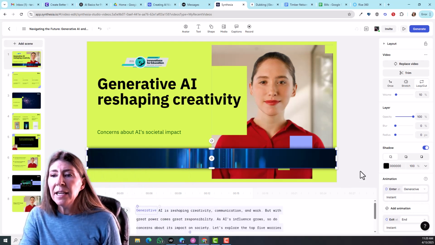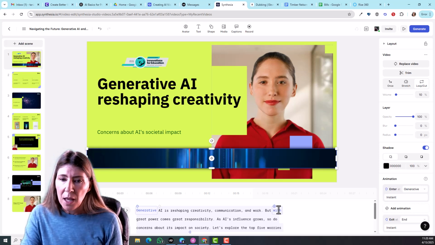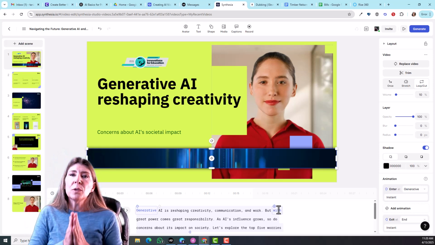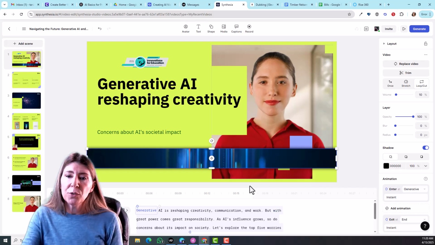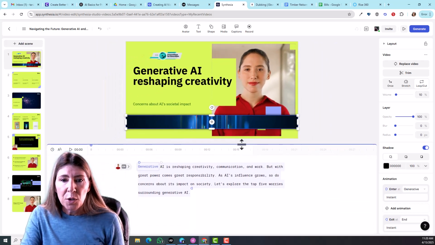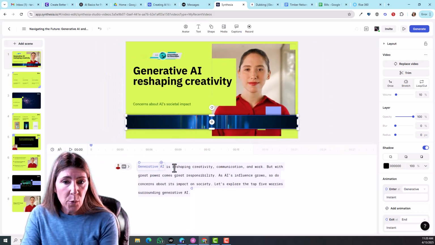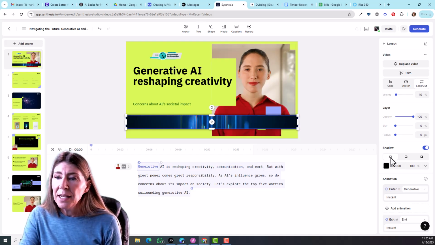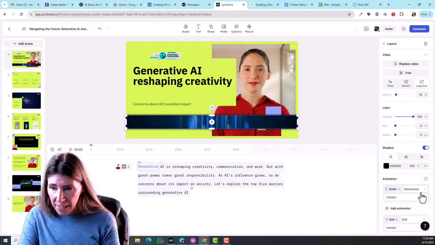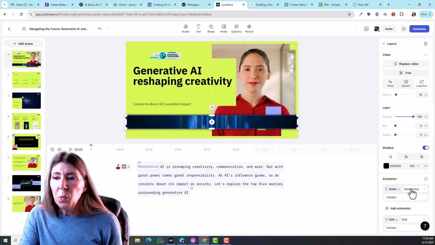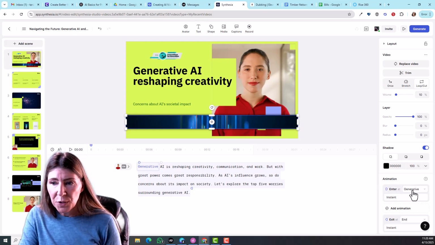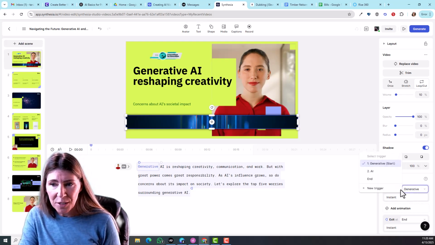And then the animation is how you decide when it will enter. And I absolutely love how they've handled the animation. So basically, this is the voice script that's going to be read. And to add a trigger or an animation, we can do this in 2 ways. So we can say enter at, and you see how there's a word here and it says generative.